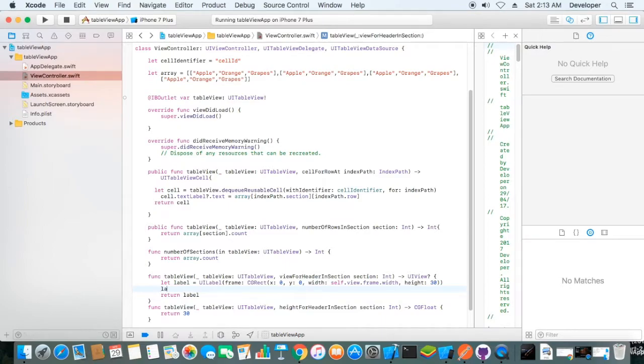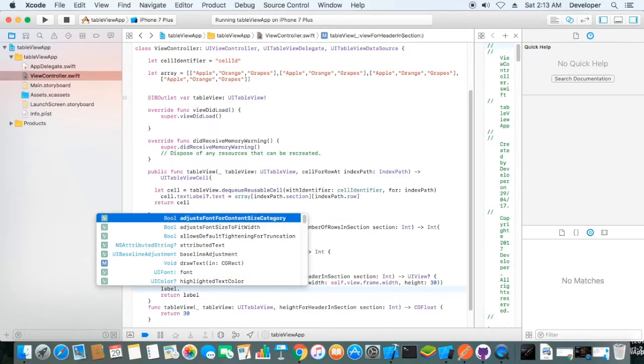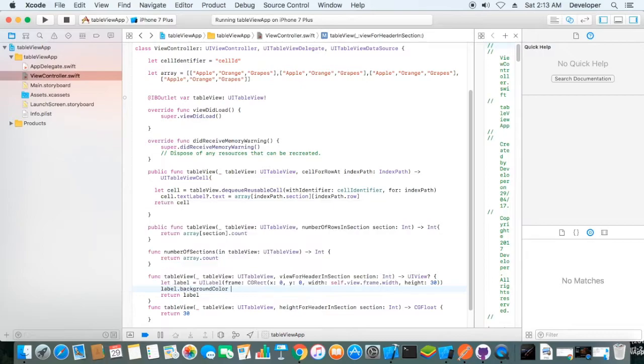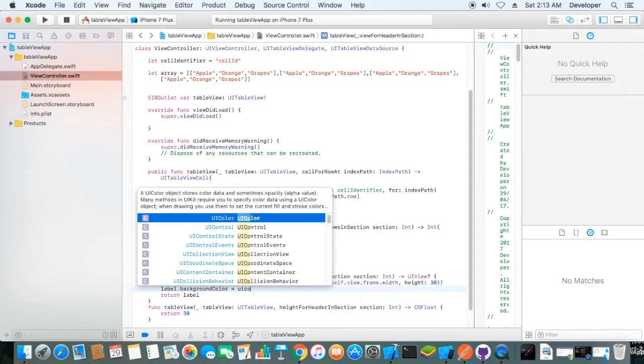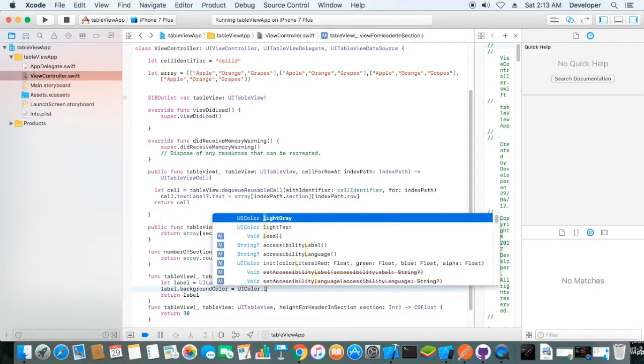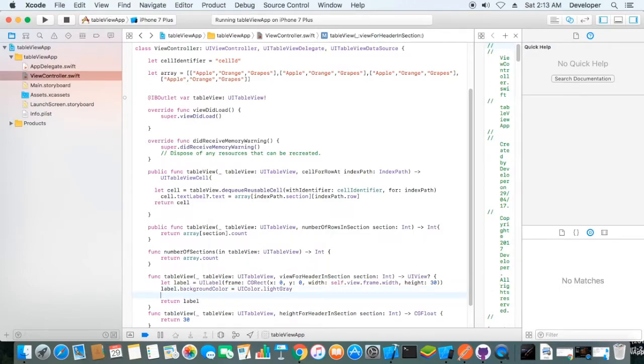So now we'll set the label dot background color as UIColor dot light gray. So we'll have some nice gray color.